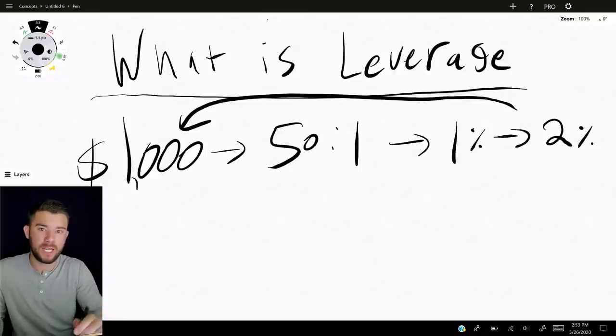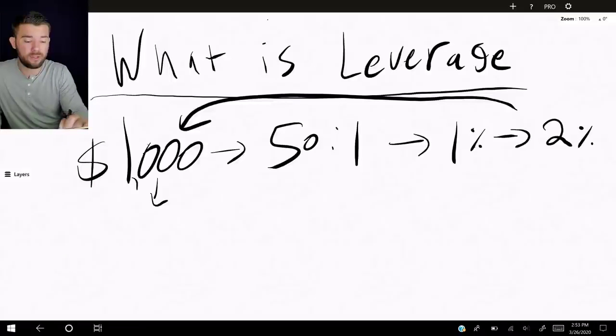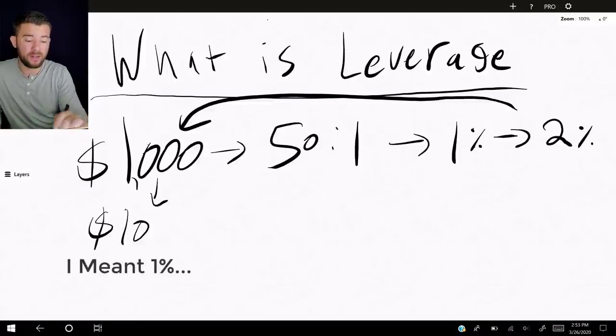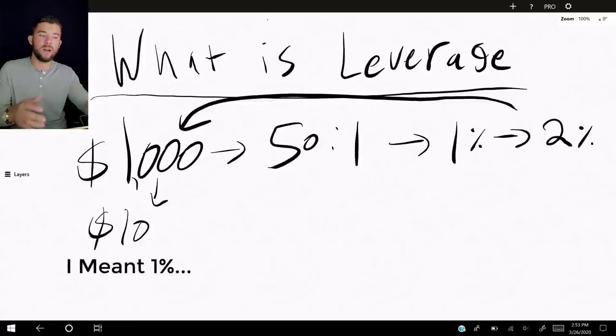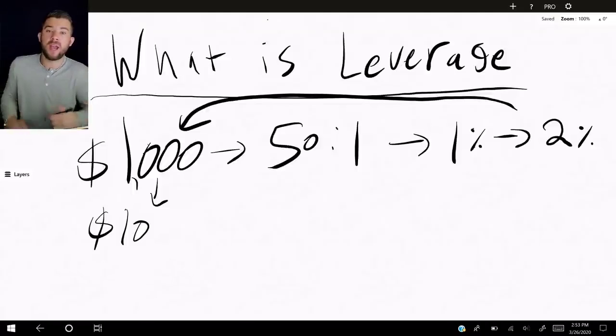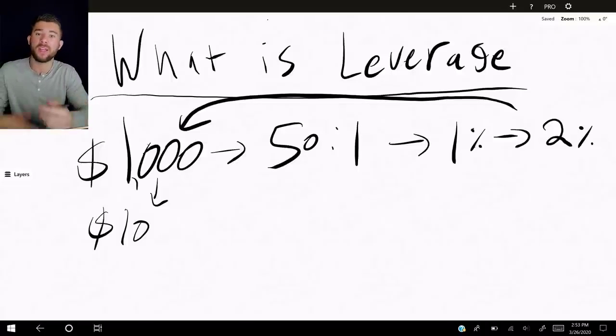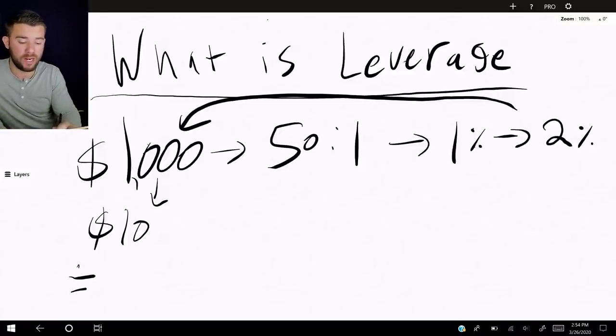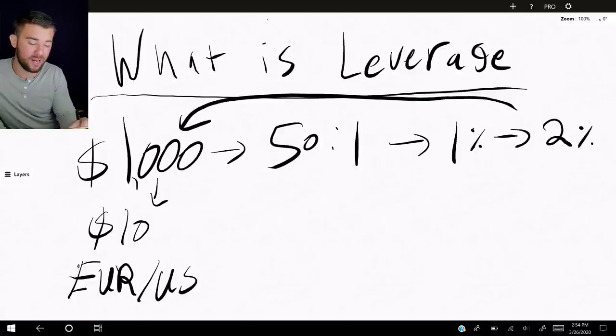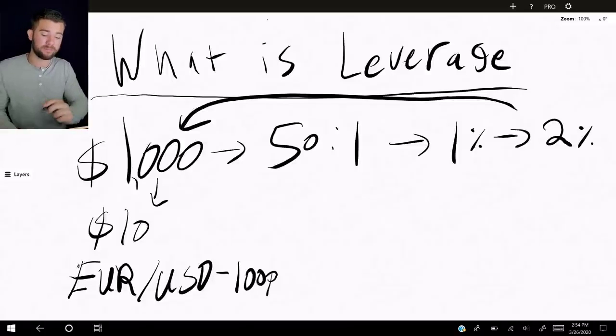So if I want to risk $10, let's say I want to risk 2% of this, which is $10 on a trade, I need to know the amount of pips I'm going to lose or could possibly lose in order to create this $10 loss. And how do we do that? Well, let's say that we have a 100 pip stop loss, okay? The EUR/USD 100 pip trade, the same one we've been discussing during the entire video. So this EUR/USD trade has a maximum loss of 100 pips.